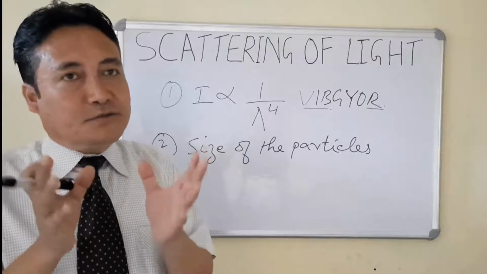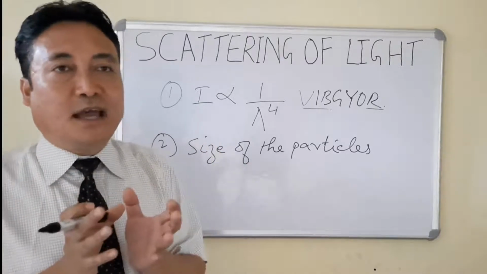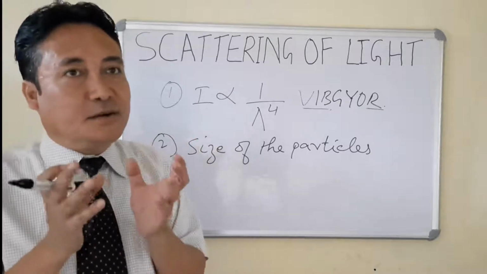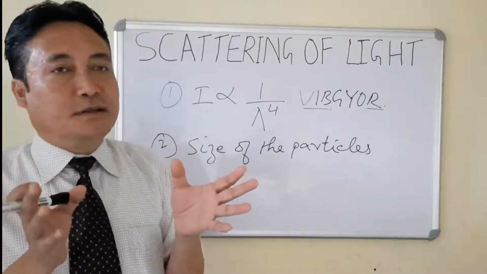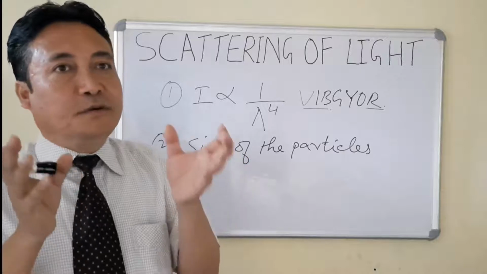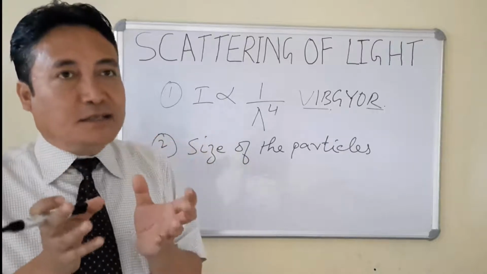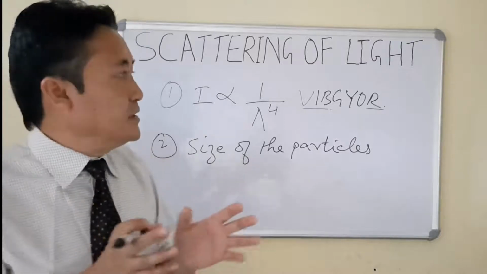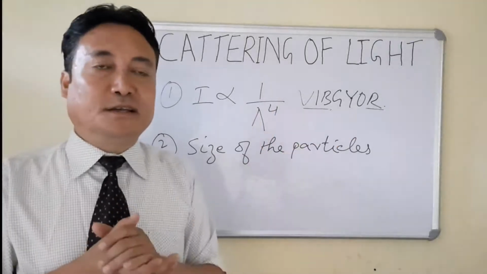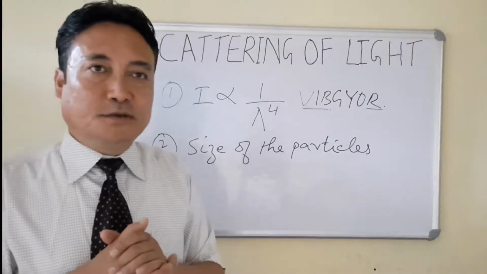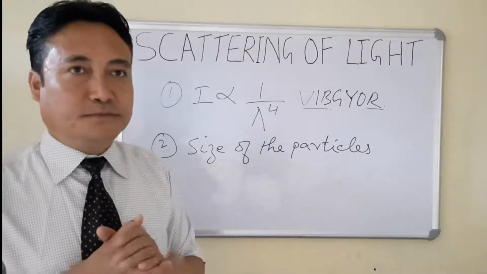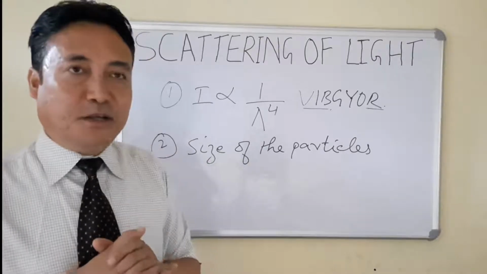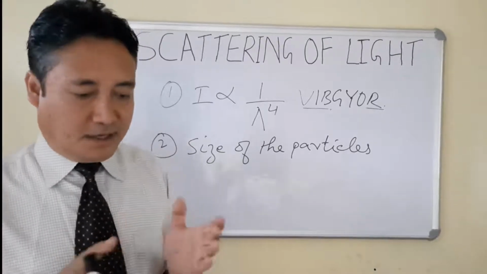And these three light rays, when they get scattered in the atmosphere, they scatter much more than the other colors, and our eye is not sensitive to these colors. So therefore, we will see the color of the sun as yellow. So this is also one of the phenomena in which scattering of light is used, the applications of scattering of light.